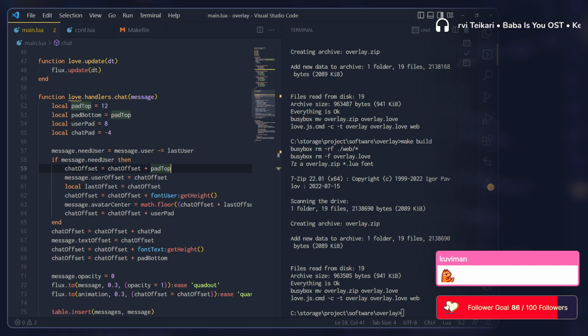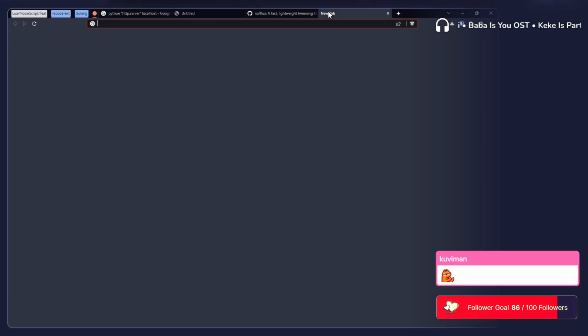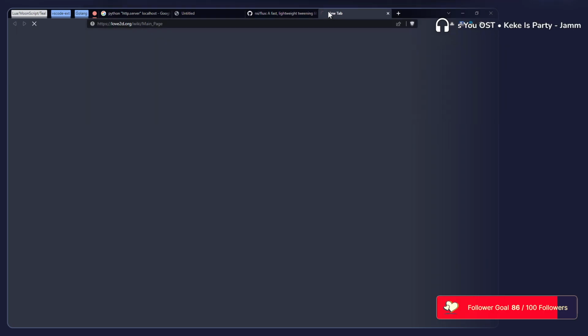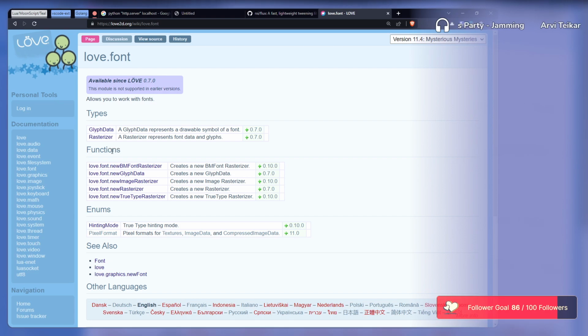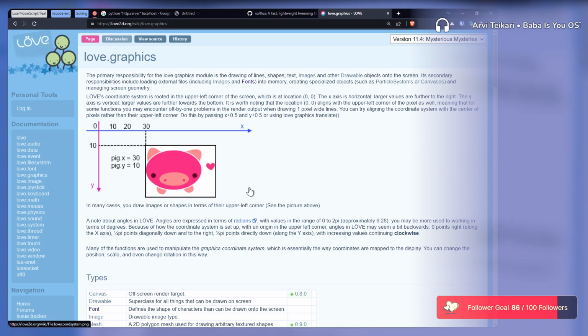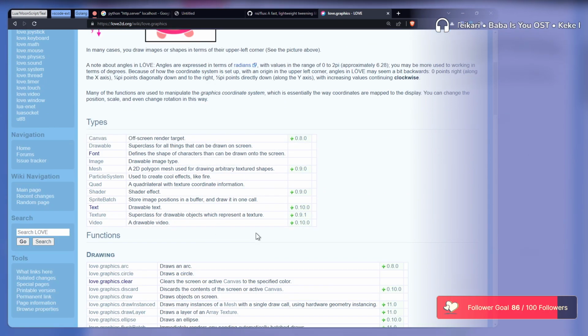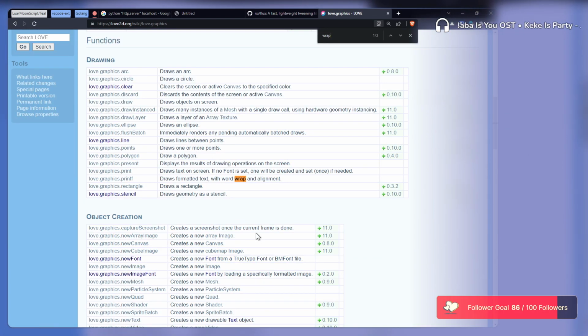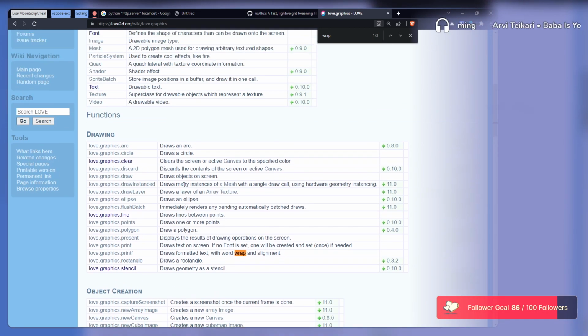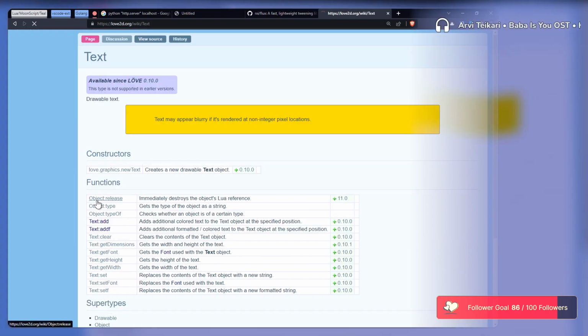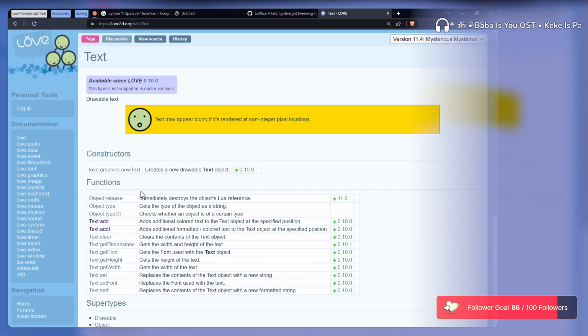There should be a built-in function for wrapping text in Love2D. I think maybe it's in graphics. That's not exactly what I want. Do I actually need a text object?